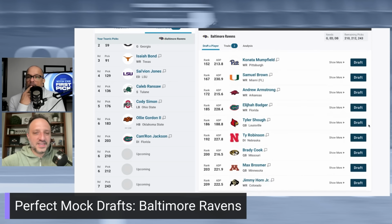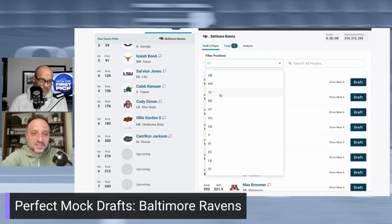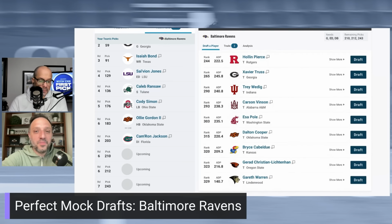Do you hate offensive tackle? Because you never have Rosengarten, Ronnie Stanley. Ronnie Stanley got re-signed, but is not 25 anymore. So I think to add, Holland Pierce, to me, reminds me a lot of Orlando Brown when he came out, that he's not like super nimble, but he is just impossible to get around because he is enormous. I know there's some new guys in that scouting room there in Baltimore, but I wonder if any of the holdovers from when they picked Orlando Brown, and obviously Eric DeCosta would be chief among them, would be interested in him, especially this late at 210.